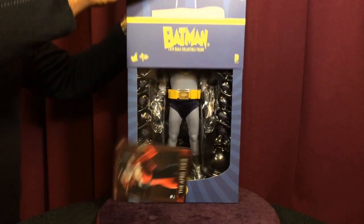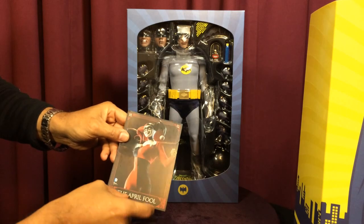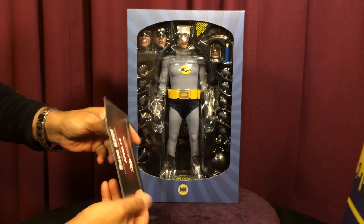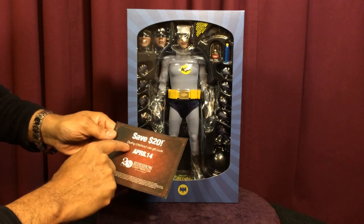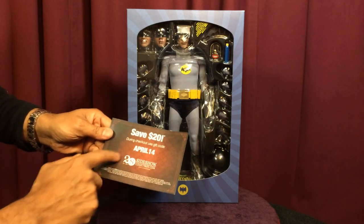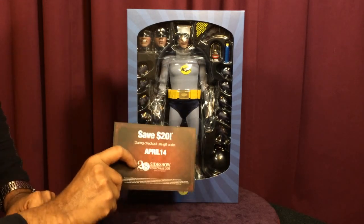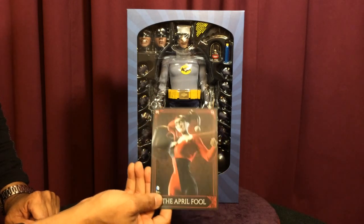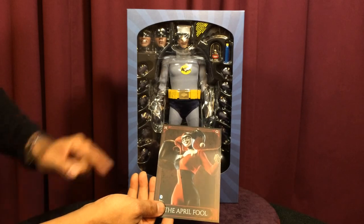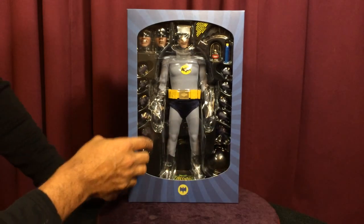We're pulling the sleeve up on this box. Oh, look at that. Very nice. First off, we have an April Fool. We have a nice little picture card of Harley Quinn. And Hot Toys included a save $20 during checkout for the gift in April. So if you order something in April, which happens to be right now, late April, mid-April, then you can get $20 off your next Hot Toys purchase as long as you get it within the month of April. Isn't that cool? April Fool, nice little Harley Quinn thing. Let's put that aside. And here we go.